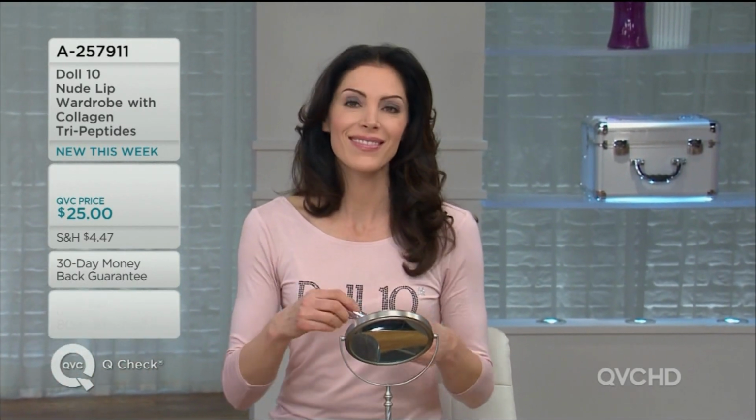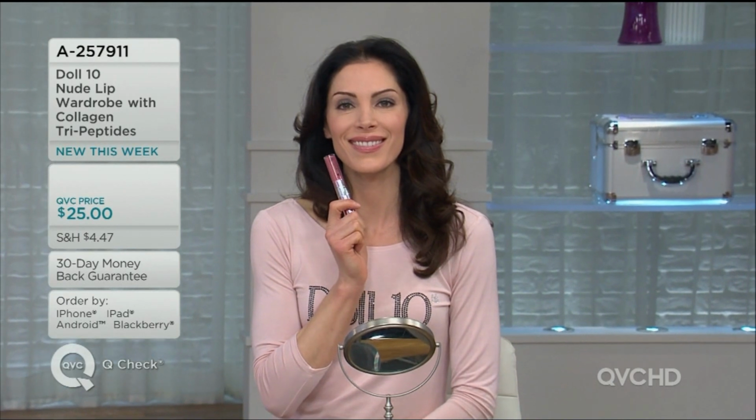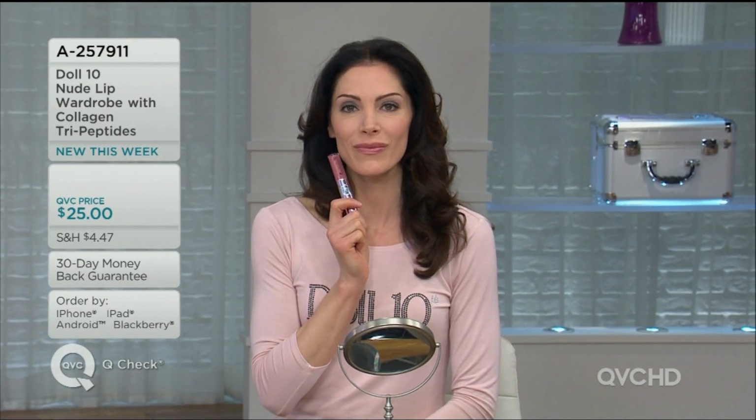Getting two. But you're not really getting two, you're getting four. Because yes, it's two glosses and it's two sticks. They go together though, so it's like two, but it's like four. It's amazing what you're getting here for $25. Fabulous for mom. I know we're kind of close to the Mother's Day thing, but let her know it's coming. Fabulous if you just need that pop of color for you, or that pop of new, fresh, younger lips day in and day out.